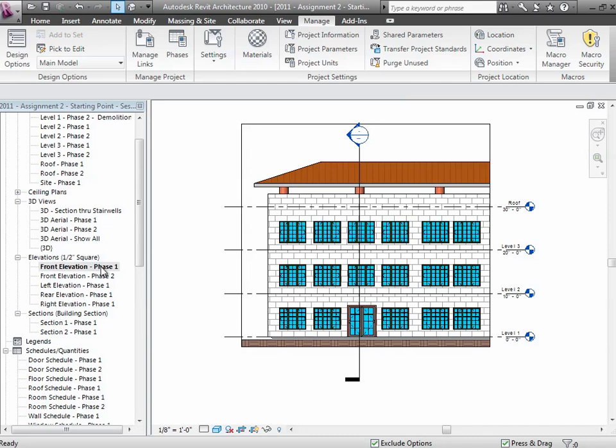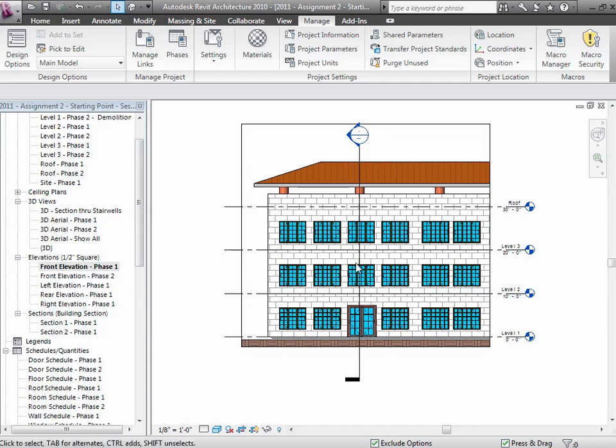Turns out the levels are constant across the different phases. In fact, they're constant across all the different buildings in the same project file. So level 1, level 2, level 3, and the roof level of the first building are dictated right now, and they are available in all the different buildings that we're going to be designing. If you want to create some new levels because you don't want to work with 10-foot floor heights, you can put a new level in here. It'll appear in all the different models. We can control its visibility. But that's one thing about modeling as part of the same project file as opposed to doing separate project files and linking them together: everything in the same project file shares all the same levels.